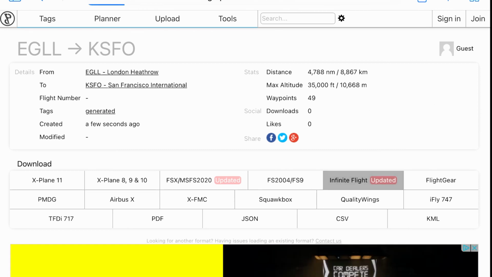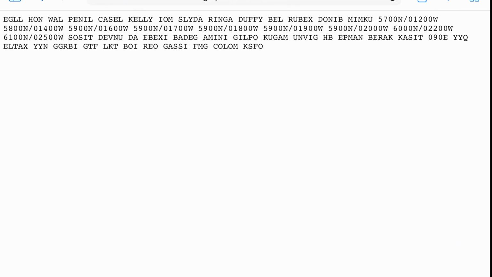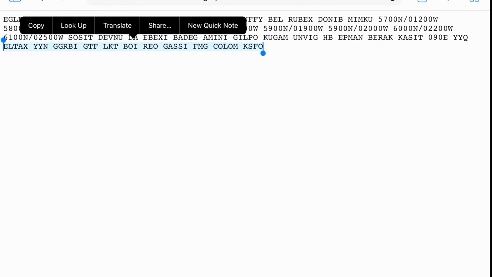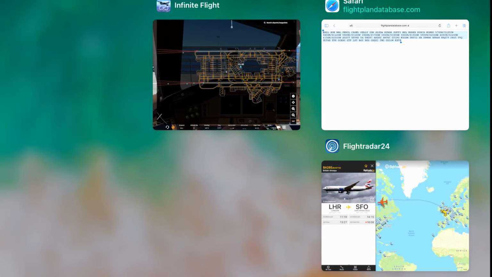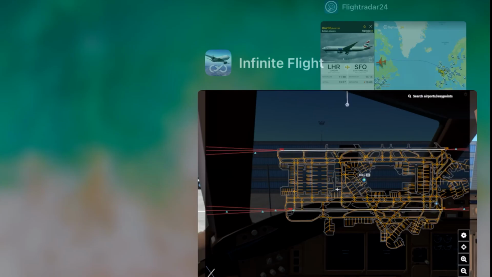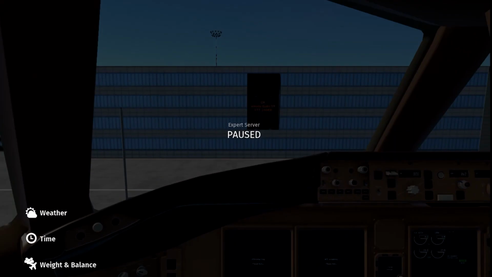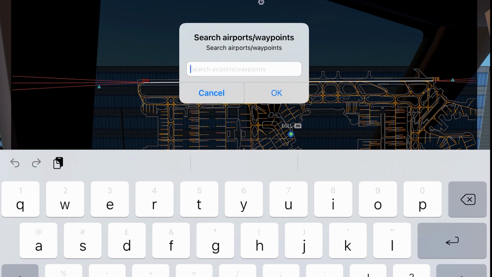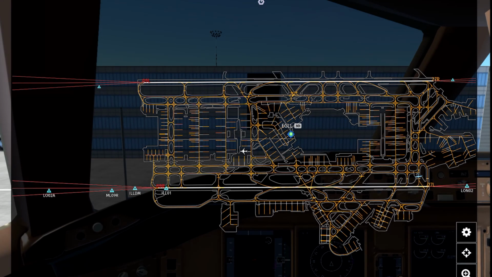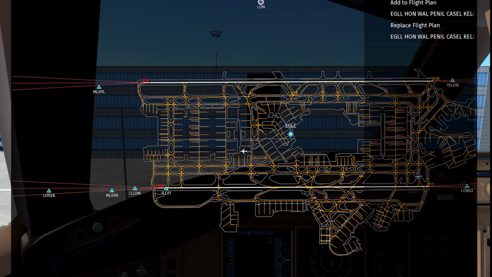This is really easy, and some people don't think it is this easy. But you're just going to copy the whole lot. I should have pressed select all. We're going to copy it. We don't need that anymore. Come back into Infinite Flight. Just go up here, and you're going to press at the top right, and this comes up, and you press paste. Okay. And fingers crossed, we're going to add either one of them. Just add to your flight plan. It comes up in the top plan.